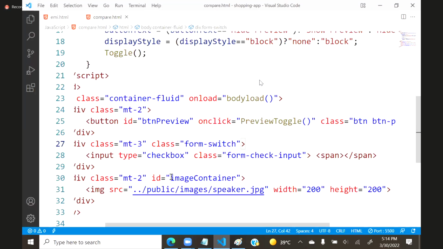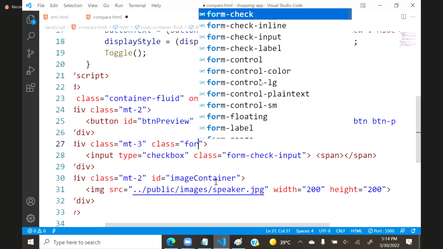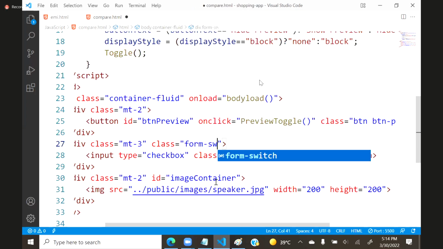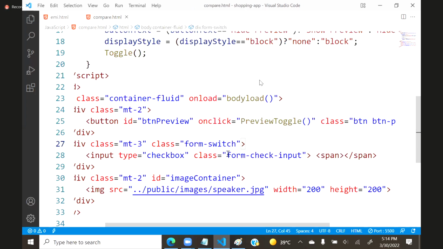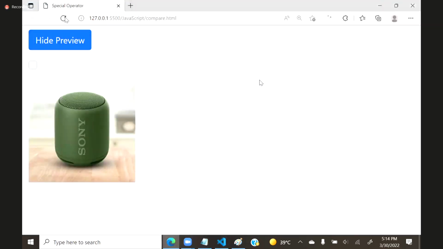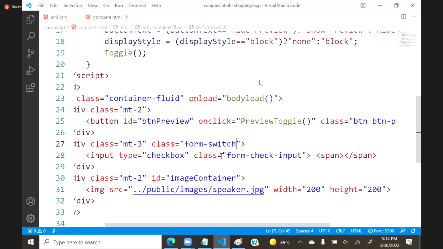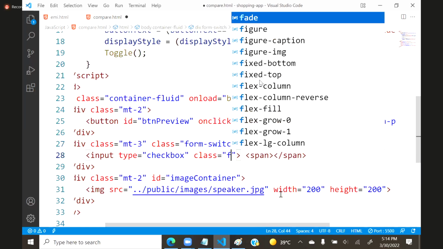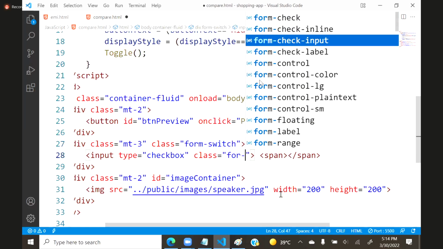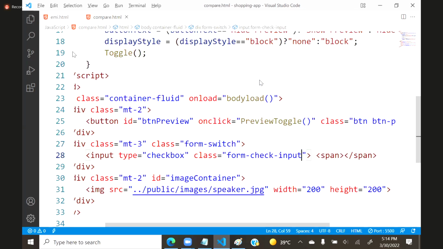Now where is this switch? Anything we missed? A form switch, and form check input. So why is it not displaying?